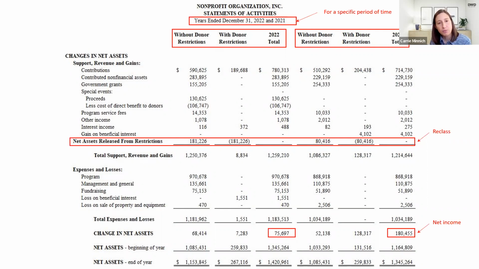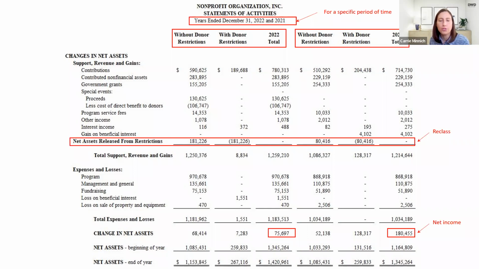So again, what to ask when we're looking at this statement? Again, we want to make sure we understand what period is being covered. Is it the whole entire year? Is it just a month? We need to understand that in order to make sure that the numbers look reasonable. Just like on the statement of financial position, we want to look at variances this year compared to last year. Where are there variances? Why are there variances? For example, this one you can see special events in 2022, but there were no special events in 2021. Well, that's because in 2021, there was the pandemic and we were not able to hold an event. So easy answer, makes sense.